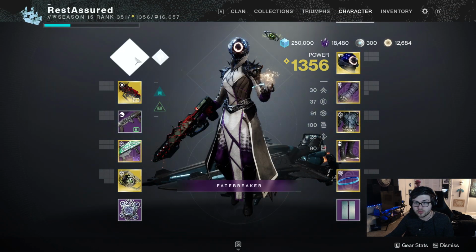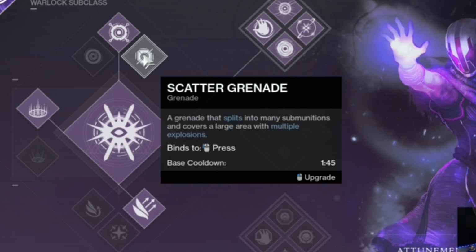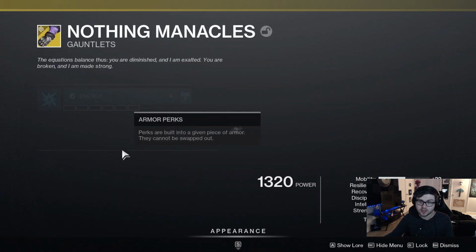So if we actually go over to the Void subclass really quick, the scatter grenade reads: a grenade that splits into many sub-munitions and covers a large area with multiple explosions. So obviously we all know what a scatter grenade does. It's going to blow up, scatter everywhere, and it'll kill a lot of things if you throw it correctly. But what makes it even better is that Nothing Manacles is going to track them, and on top of that, you also get additional grenades.